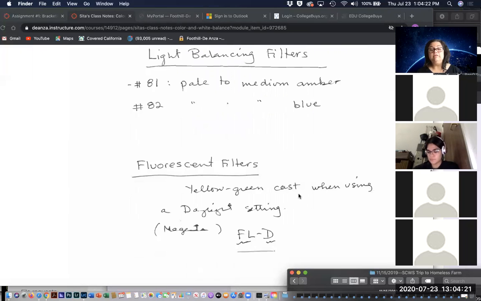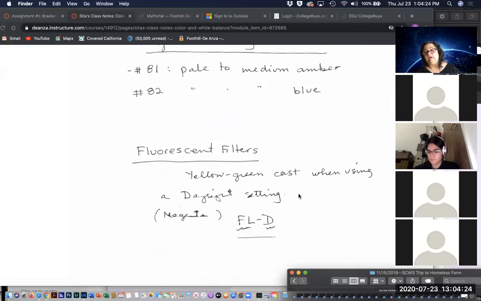And then fluorescent filters. Fluorescent light can be really, really ghastly. The fluorescent color cast, the yellowish green color cast, can be so intense that even our wonderful brains can't completely compensate for that. And it can be pretty noticeable that when we're under fluorescent light, everything looks kind of icky, you know.